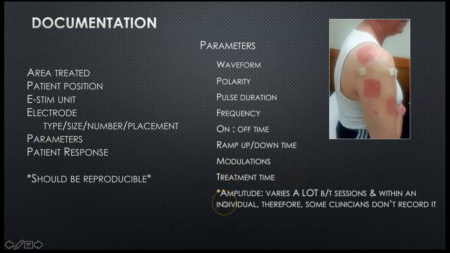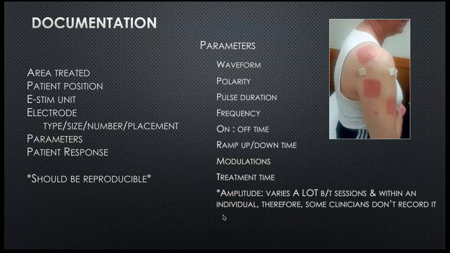One thing that you really don't need to document is how high you turned up the strength of the current, the amplitude. It just varies a ton. It's never going to be the same, even on the same person. So I don't think you need to document that. If you really had to turn it up really high before the person responded, maybe I would note that, but I don't think I would write the actual number.